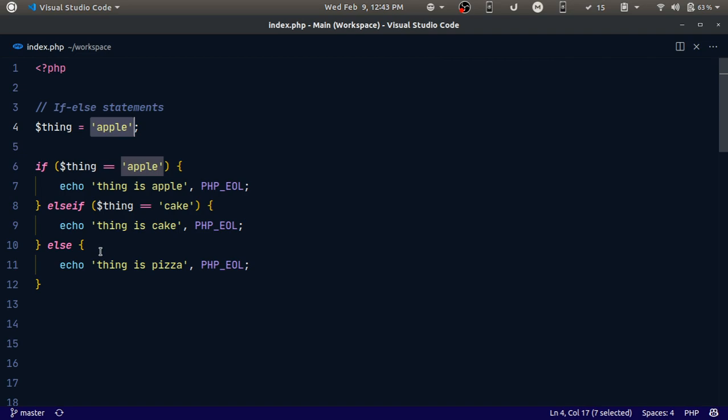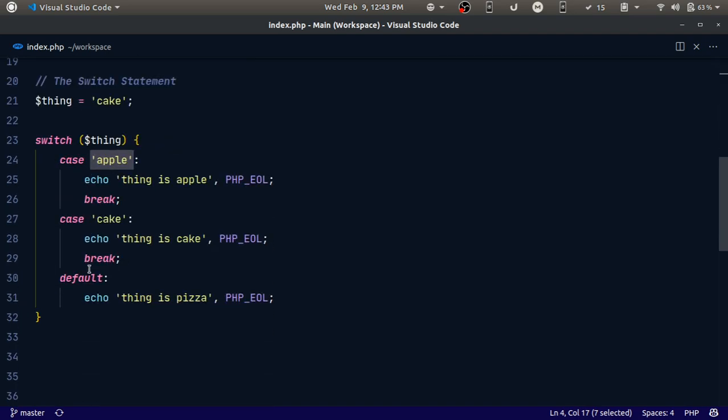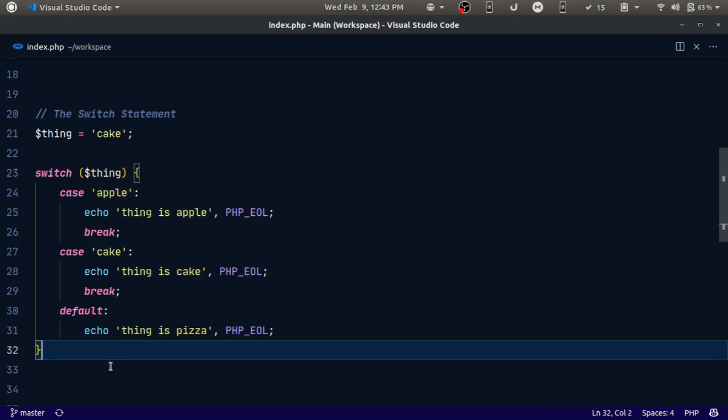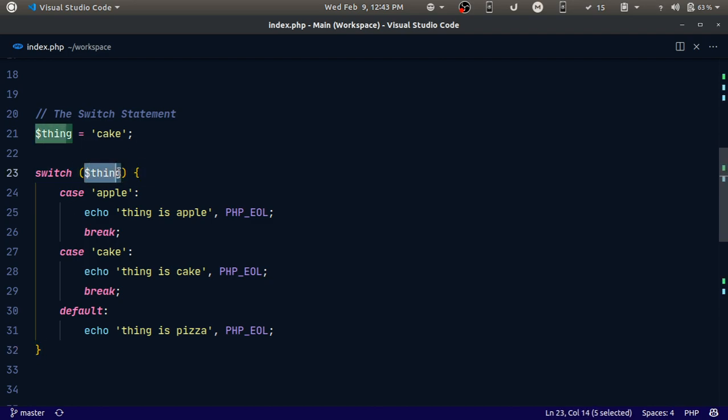The other option that we have is the switch statement. So the previous example can be rewritten using a switch statement like this. We will have a switch statement that accepts an expression and it will compare the value of the expression with the cases that we have defined over here.